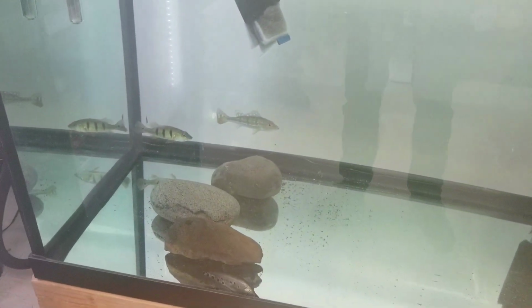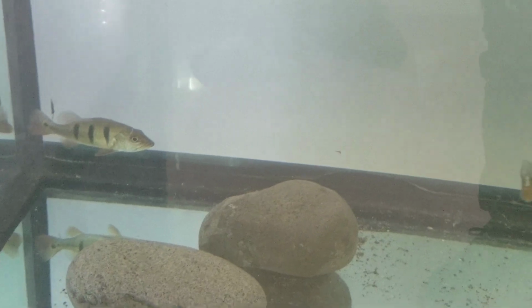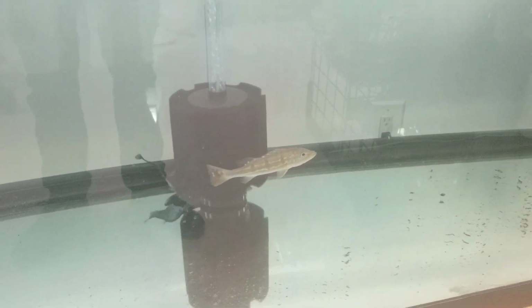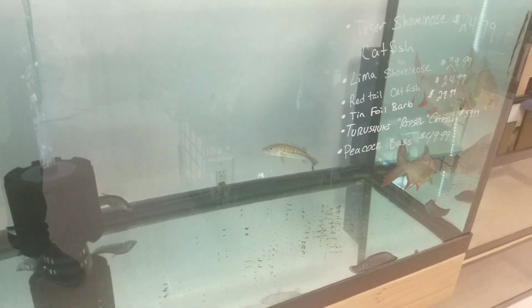What else do we have in here? We've got two peacock bass over here. They are probably 6 or 7 inches right now. They are really pretty. This one's a little more faded. Not exactly sure if it's a different type or what's going on there. Just kind of came in as a peacock bass. If anybody watches this and knows, feel free to let me know in the comments.